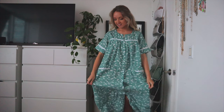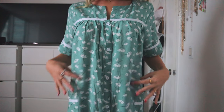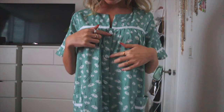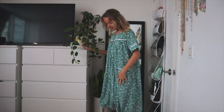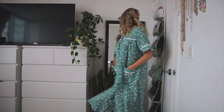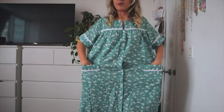Unfortunately, we are on to the last item in this haul. It's this gorgeous dress. It's a size small. This reminds me of Little House on the Prairie vibes, like cooking in the kitchen with your grandmother. It's a short-sleeve dress, and it's this green color that has a floral pattern on it. It has some white detailing here and on the sleeves, kind of a V-cut, and then it has buttons all down the dress. It's a long dress — it goes to my mid-calf area, so almost full length but not completely, which is really good because if it was any longer I would be stepping on it. It's super flowy and comfy, kind of a linen material, and it has pockets here.